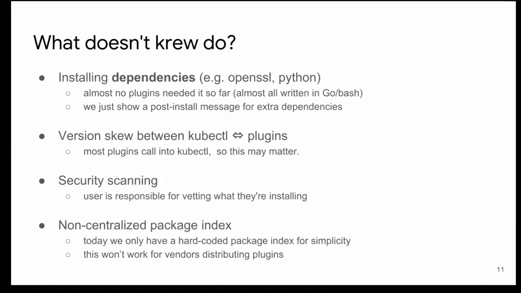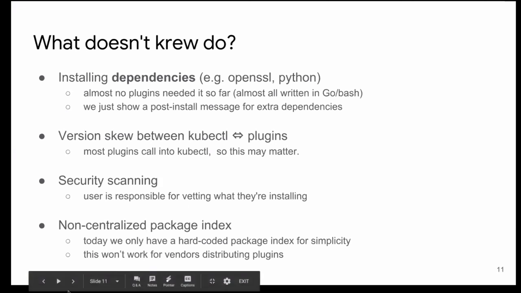For example, a lot of plugins call back into kubectl, and this is a problem if you have an older version of kubectl after 1 or 2 years. And we don't do anything regarding security scanning. If you install a plugin today, you are entirely responsible for installing third-party software on your machine that you haven't vetted, and we're not vetting those things either.